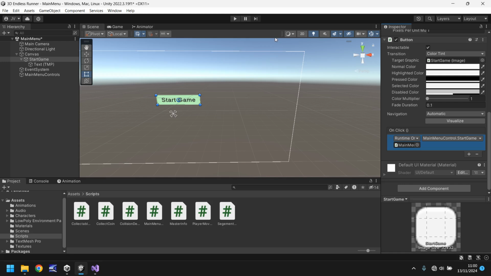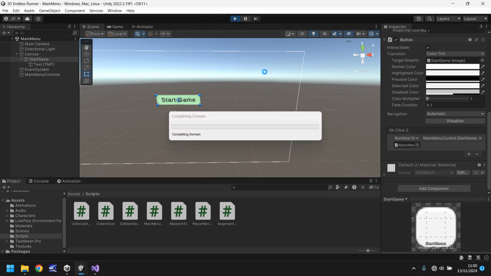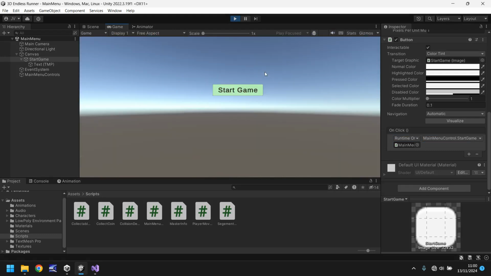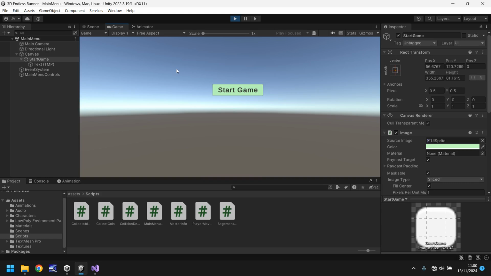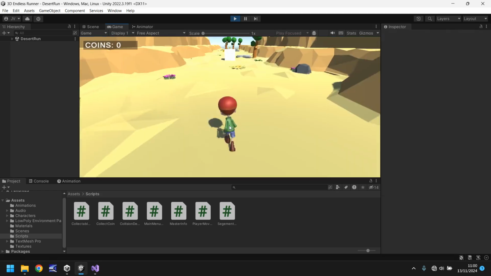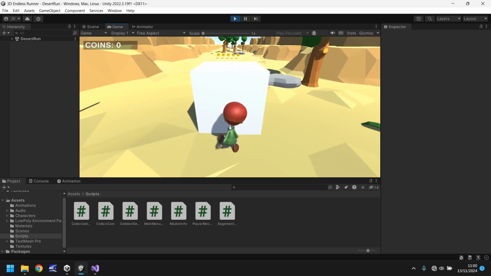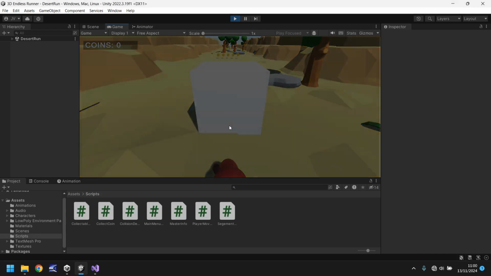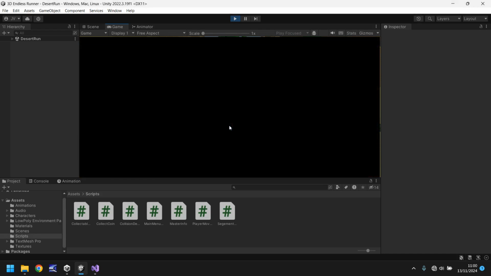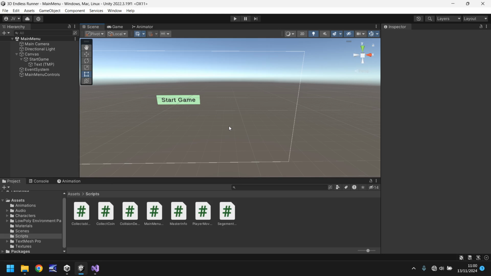So let's try that out. Let's save our scene, and then let's press play. We should be presented with this. Like I say, it's not a fantastic main menu, but it is what it is. We just need it to start the game. Perfect. And we've hit this. Now what we would want to happen is for it to fade out and then take us back to the main menu. So let's build that next bit.